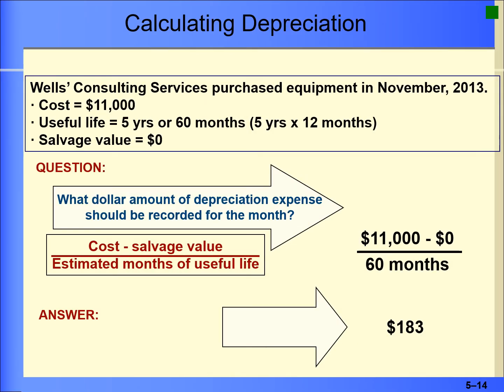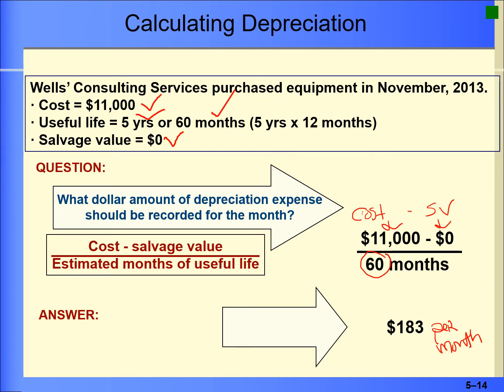So in this example, it looks like the cost is $11,000. The useful life is 5 years or 60 months. And they told you that the salvage value was 0. So if you plug it into the equation, which again is cost minus the salvage value, so 11,000 minus 0 is 11,000, and you divide that by the months, which is 60 months, this is a $183 adjustment. We could basically say every month. If you had to make an adjusting entry every month, that would be basically rounded. That's what the amount would be.